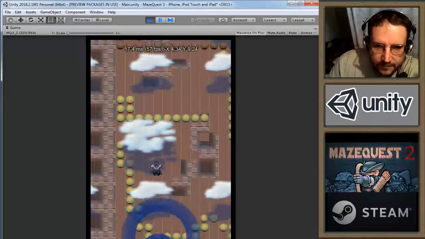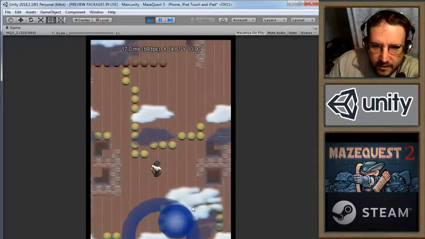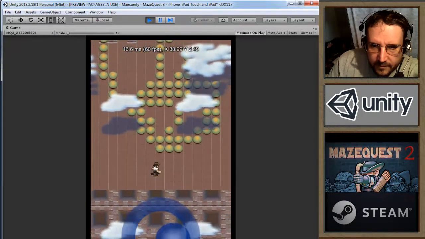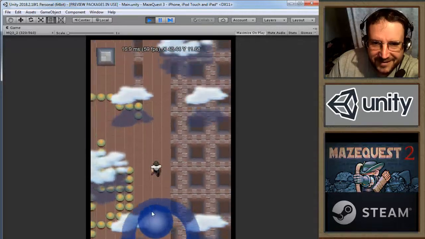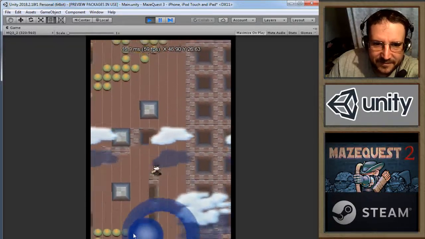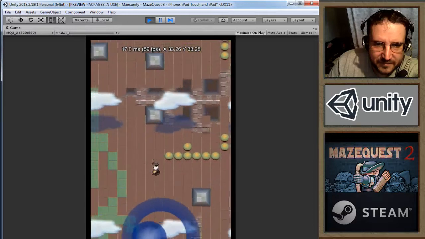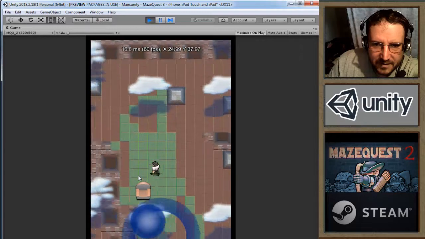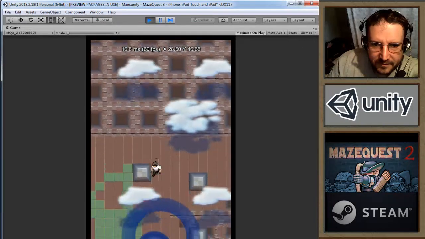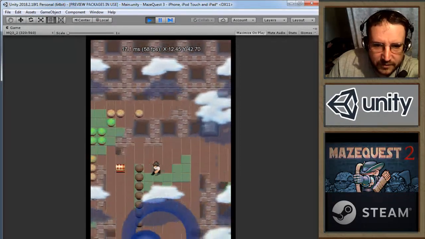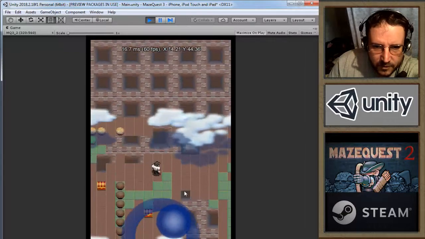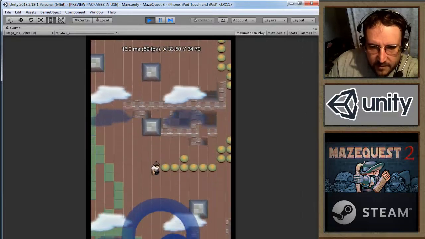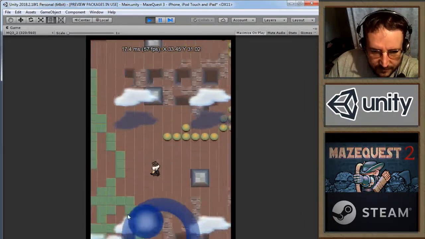Oh yeah, there we go. So that looks kind of weird. Very cool though. It's all working pretty nicely. It's pretty solid, the engine so far. Very versatile too.